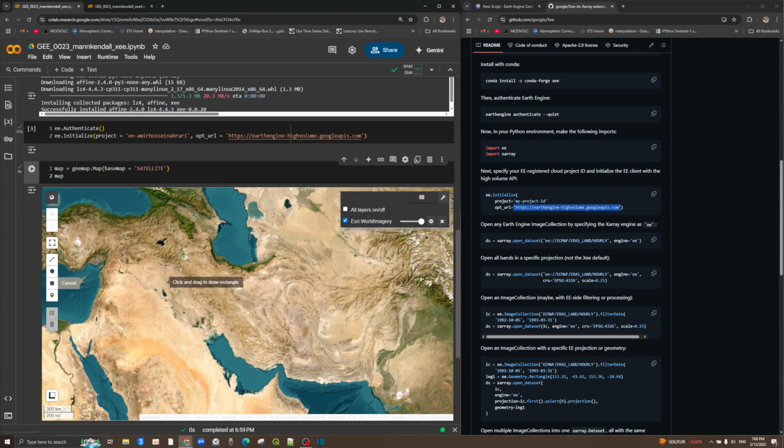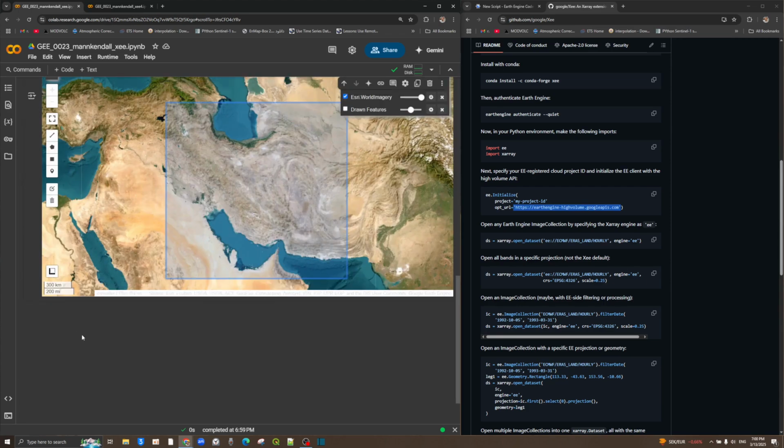So, through the rectangle tool available here, I'm going to select my own country, Iran, and then I want to assign this rectangle to a variable. So make a new cell like this and then make a new variable as ROI.